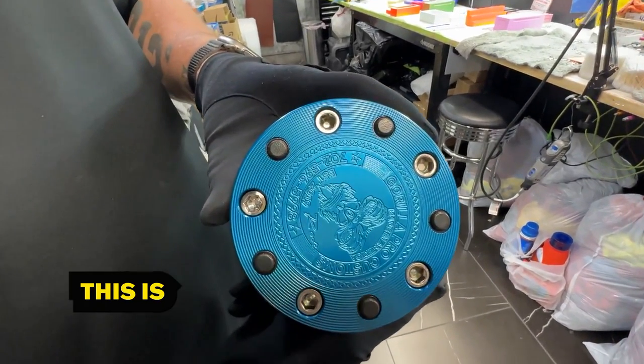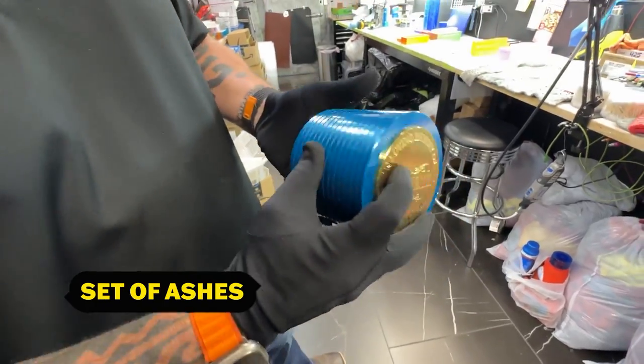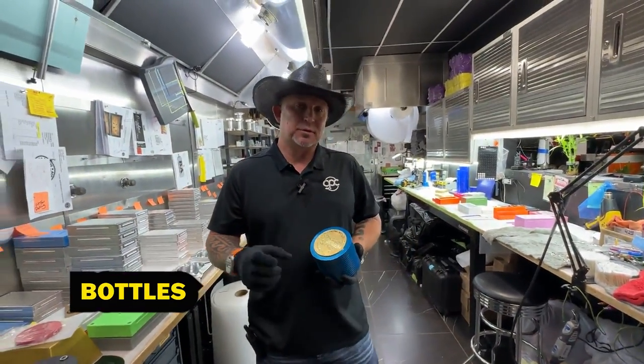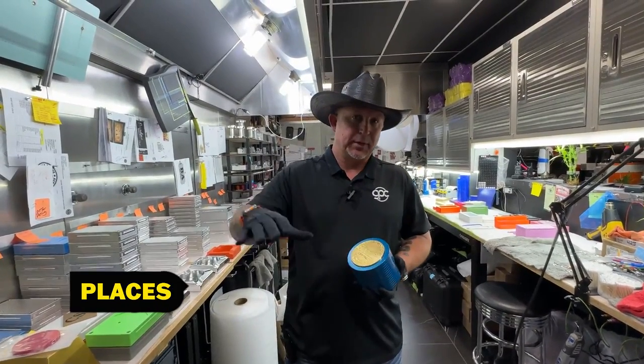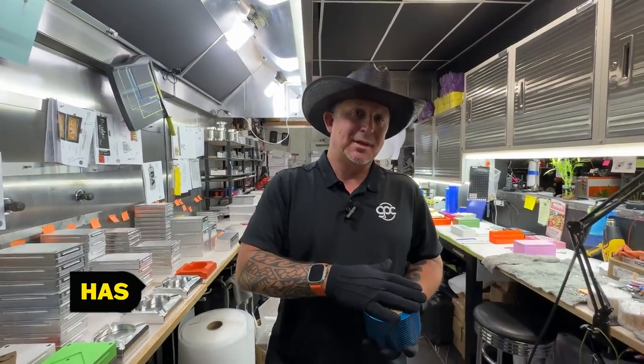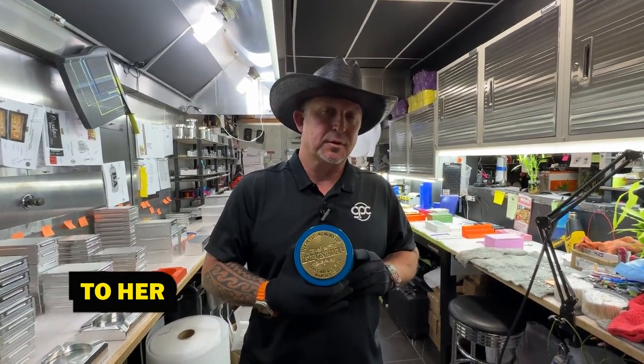So this is obviously not going to fit an entire set of ashes. But what she ended up doing was she got a bunch of pill bottles, put the ashes in them, and she went to his favorite places he's ever been, and she put some of the ashes out there. She doesn't know it yet, but what she has left is going to go in here. So we're going to be giving this to her over the weekend.